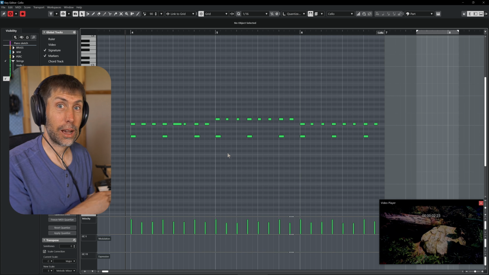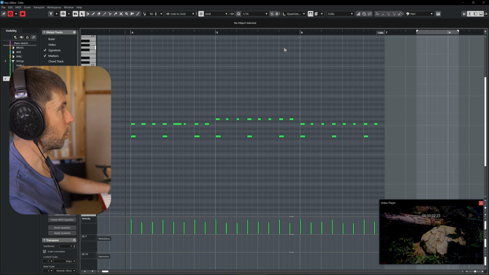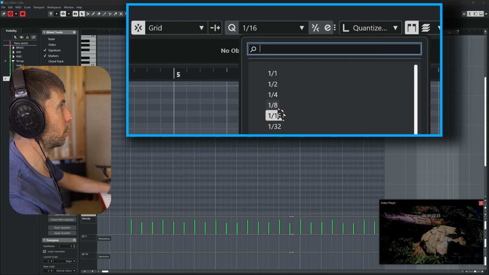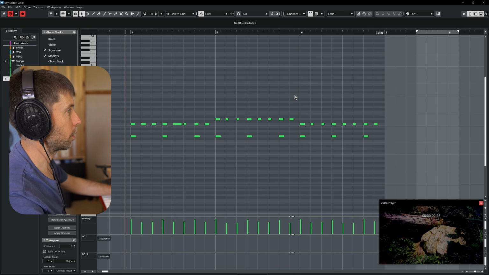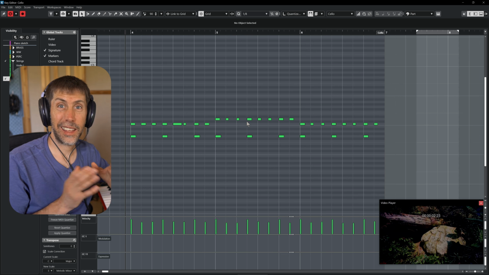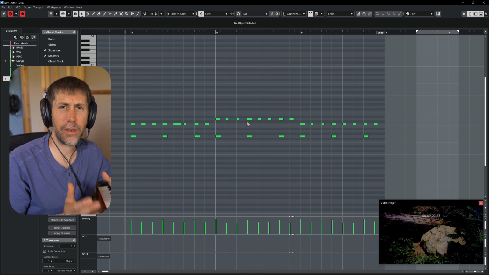Yeah, something like that. I will soon show you how the tablet will make this even faster. By the way, another way to address the quantize issue, where my notes might go to the wrong place because I had the quantize on the wrong value, is to just change the quantize value. So what I could do is just go up here and move to eighth notes. And then pressing quantize will always bring me to the correct part of the grid. And getting a note to the wrong place in the grid would be a much rarer event because I'd have to play really sloppily for that to happen.